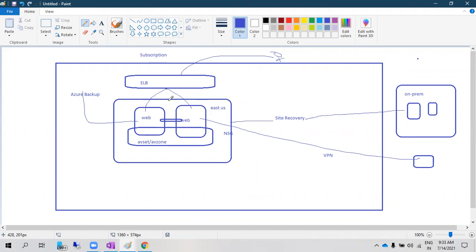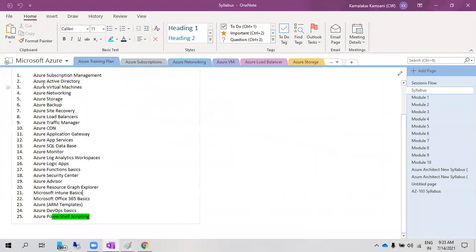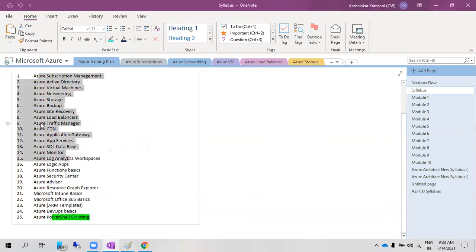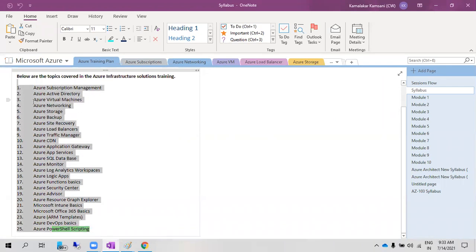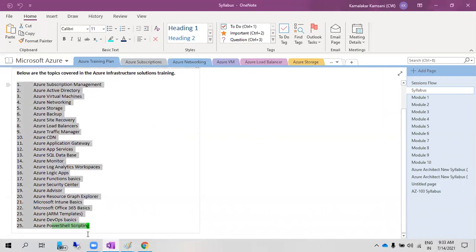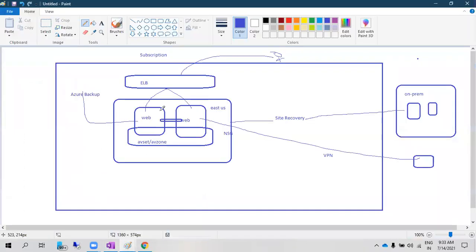Likewise, if I keep on adding, you will see all these services covered: load balancer, Site Recovery, backup, networking, everything. If you look at this, these are just the topics, but when it comes to this page, they are real use cases. Those real use cases we are going to learn and implement.